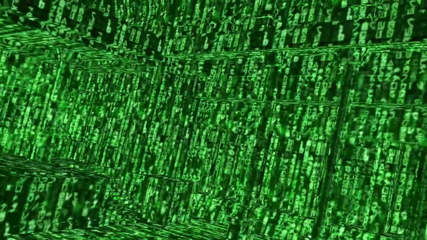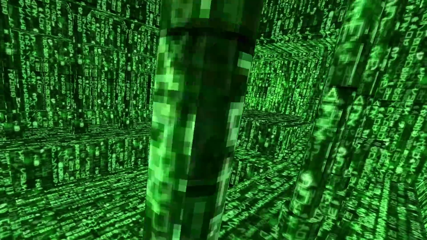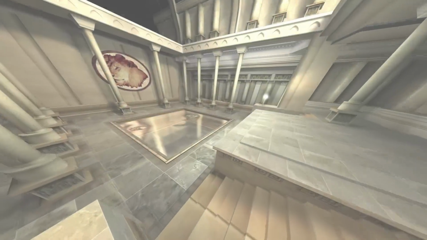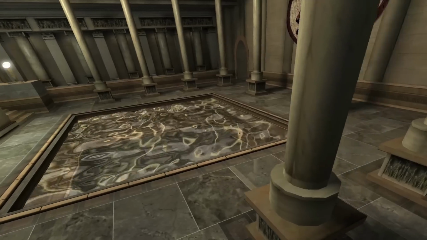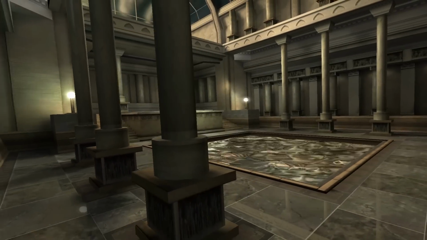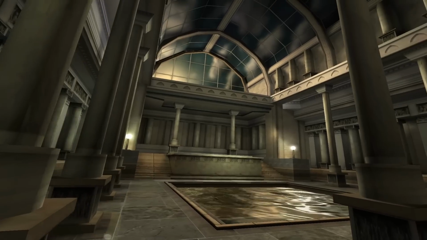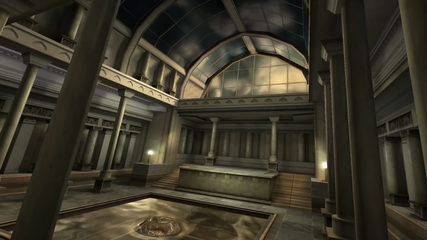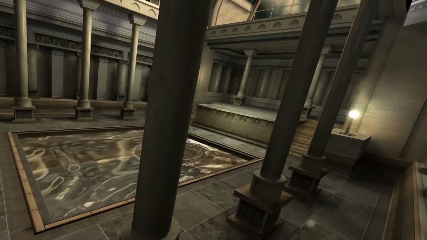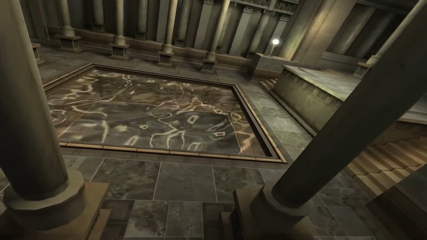Because everything was the Matrix back then. Oh, yeah. Look at that water effect. Oh my god. I remember running this over and over again.